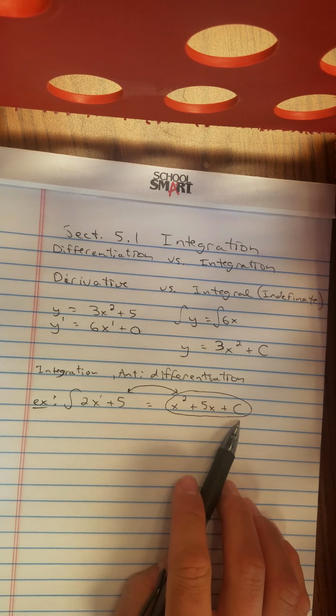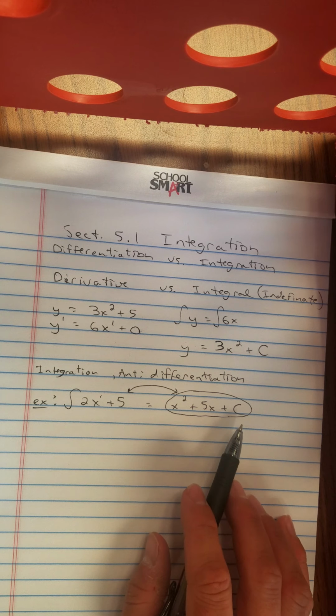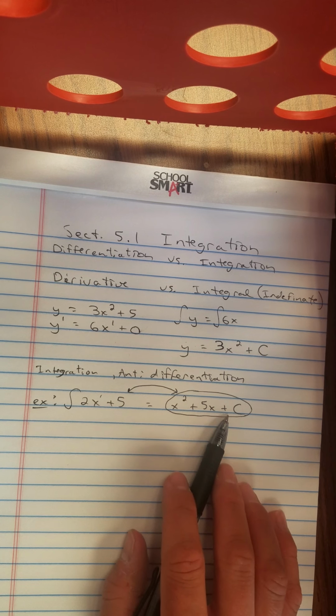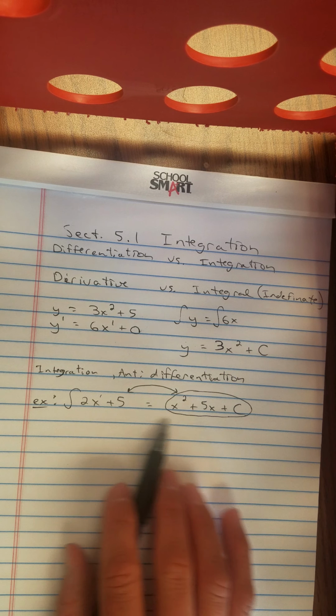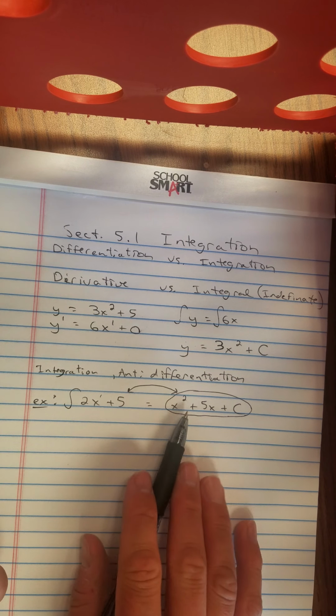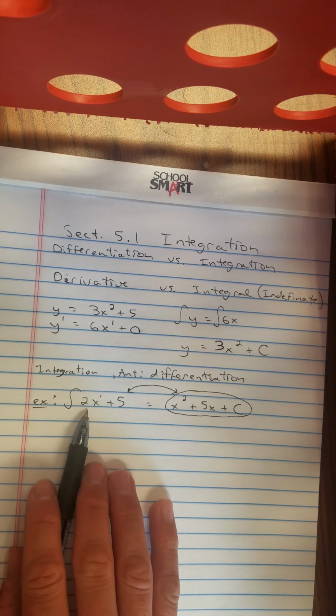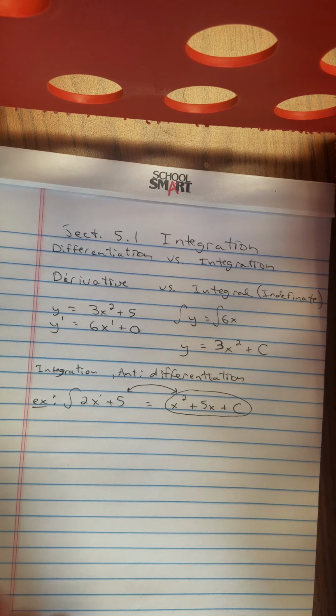But the whole point is, anytime you do integration, the last thing you have to remember so that you don't get every single question wrong, this was the point he was trying to make, is never forget to add C to the end when you're doing integration, okay? Because there's always the potential for a constant. So what would the derivative of this function be? 2x, there's the 2x, plus 5, and any constant becomes 0, which means we get rid of it.